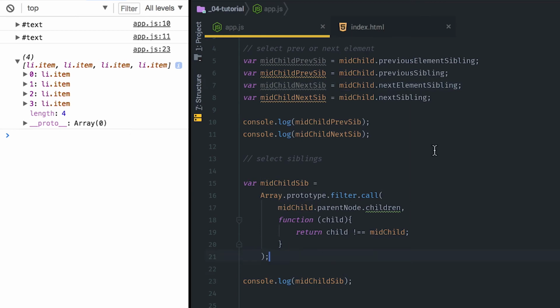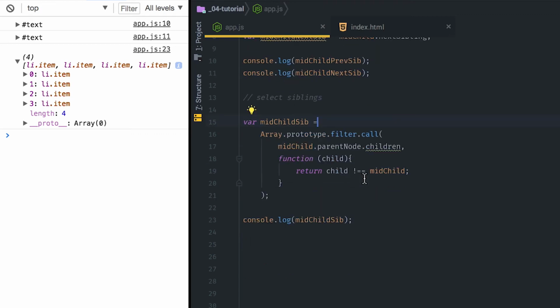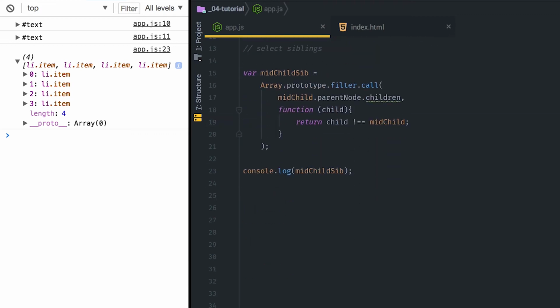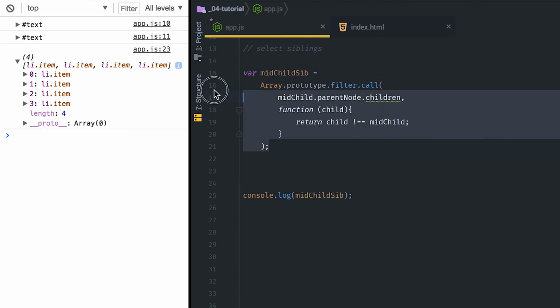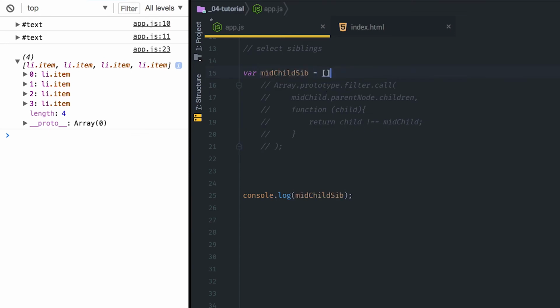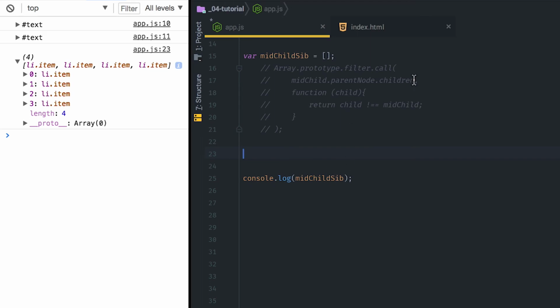So this is a quick, confusing way to get the siblings of an element, but it's kind of messy and not everybody understands it unless you're really into prototypes. If you're new to JavaScript, this might look a little confusing. So let me try something different. Another way you can do this, I'm going to comment this out and still set that as an array. I'm still going to print it out, but this time, instead of doing midChild.parentNode, which means I need to go up one level, get every child, and then filter the midChild from it, that would be the siblings of it.